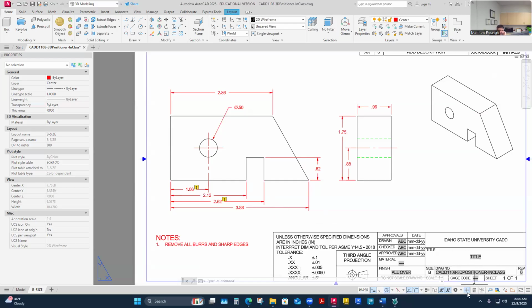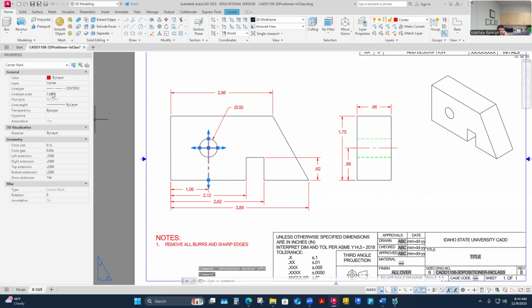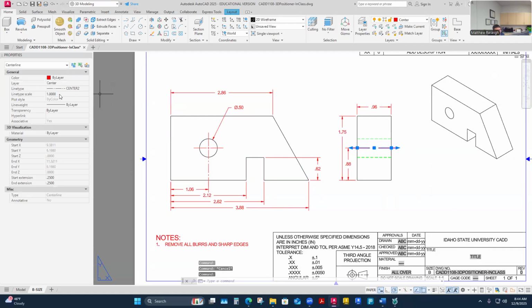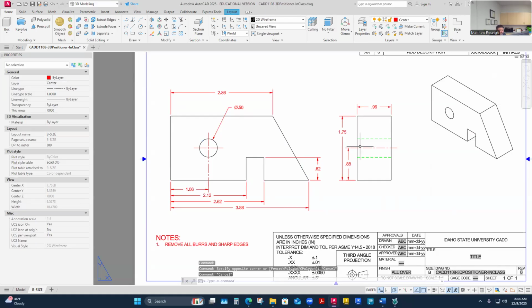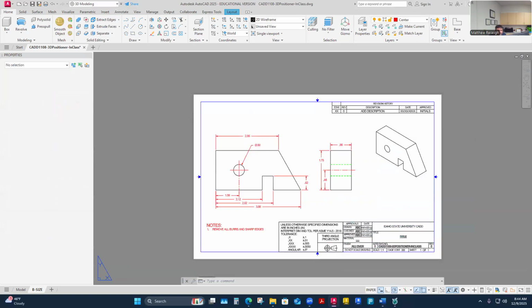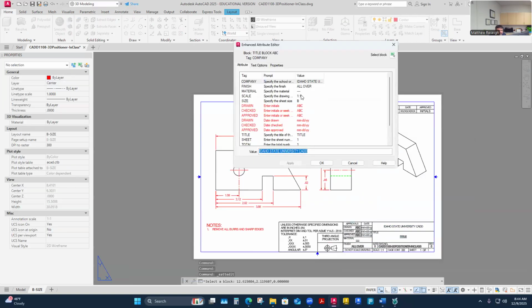Usually I'll just turn off the layer for the couple of dimensions that are problems. I should still be able to modify the line type scales. Maybe I'll make these a little finer, a little more breakup in that center line. Looks like the hidden lines are good. So this one is ready to just name it and call it quits here.